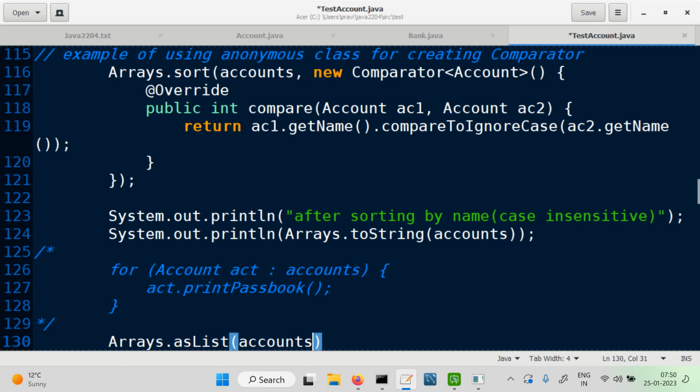You can replace elements in this list, so the change would be reflected in the array as well. Yes, it's updating the array, whereas in that other case it was not, because that was a separate copy. It's now giving it to you as a list, so it's creating a list which is actually working on an array, an implementation of list which works on the underlying array.